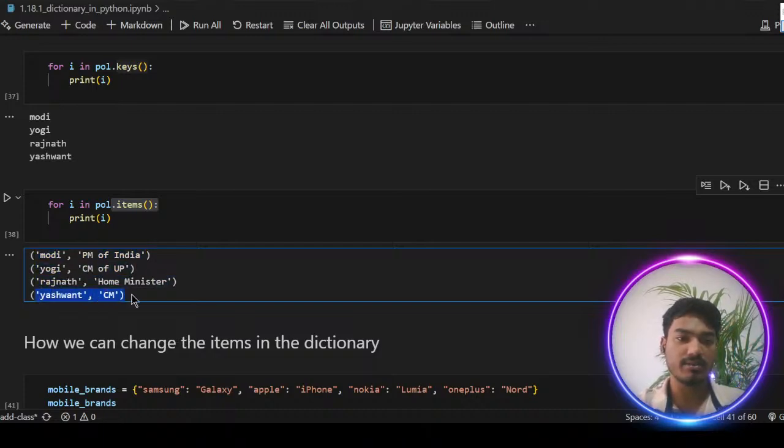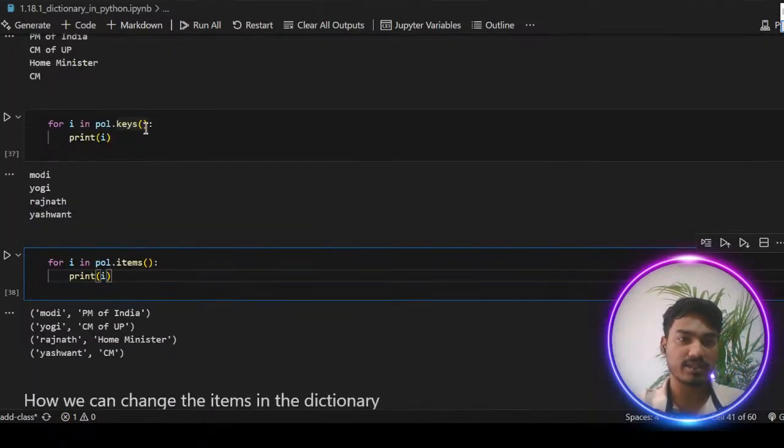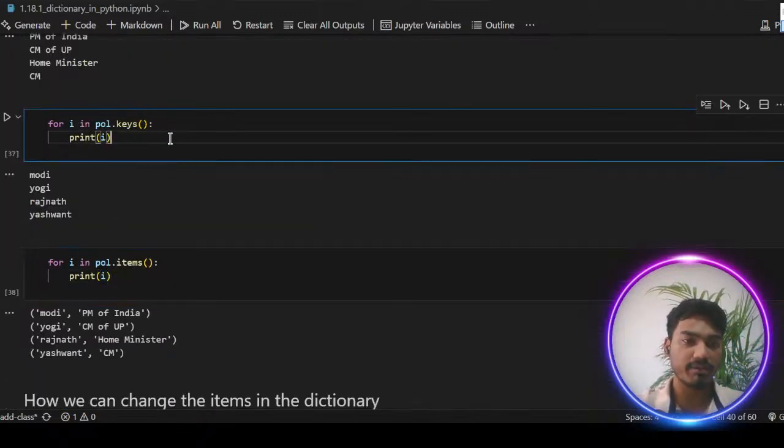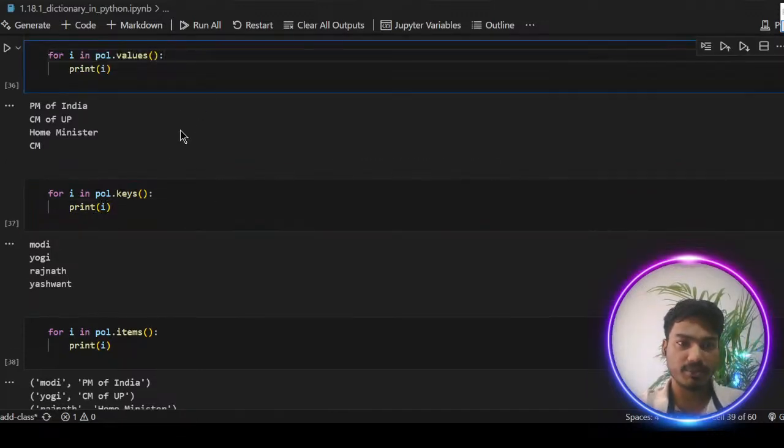You need to understand this very correctly, because today we will be looking into the for loop quite a lot.